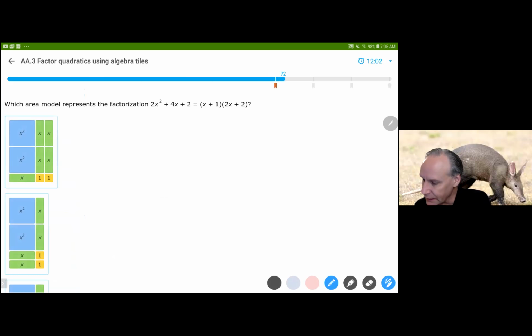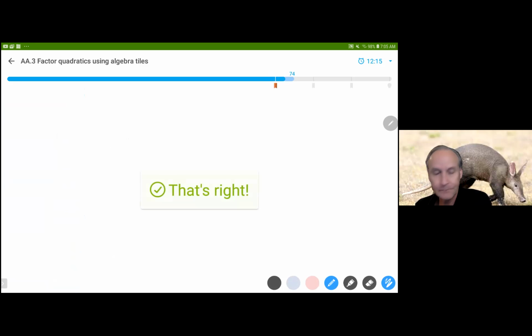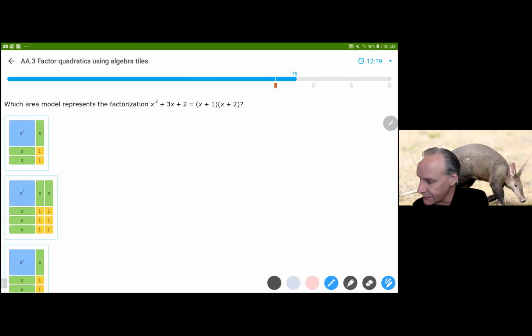And we've got an x plus 1. This one has an x plus 2, doesn't it? At the bottom, along the bottom there. This one has an x plus 1 and a 2x plus 2. There it is. This one has an x plus 1 and an x plus 2. Notice that it's really small. 1x and 2x makes my 3 x's that you see in there, the 3 green x's, and the plus 2 at the end and the x squared in the beginning.